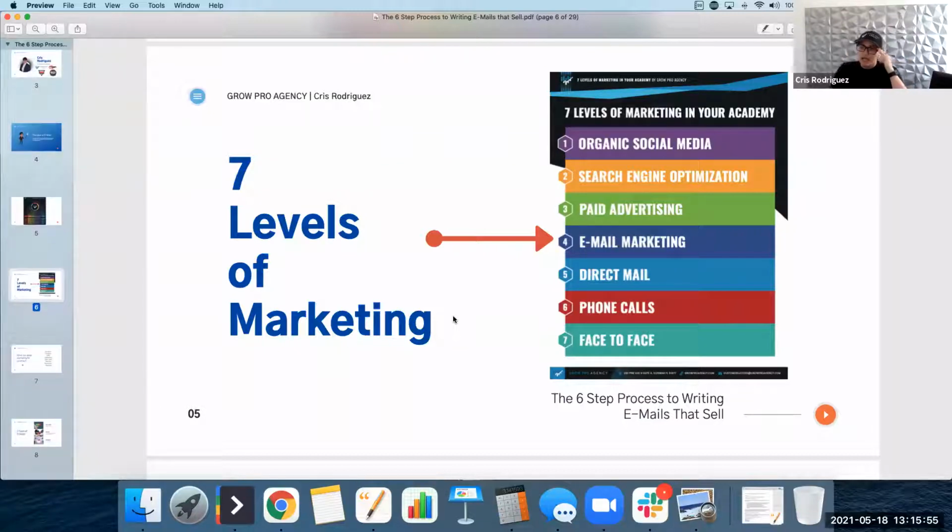Okay. So I just want everybody to be able to have a visual of where email marketing fits in your marketing strategy. And part of the reason why I like to bring this up too is I hear often from school owners, oh, Chris, I launched an ad for my summer trial special, and I only got 2 sales. And I'll say, okay, well, what else did you do? And they say nothing. Well, when I think of the word marketing campaign, I'm not just thinking of you launching an ad. I'm thinking of an organized course of action. And that organized course of action should have multiple levels of marketing in it, including your email marketing. Okay.